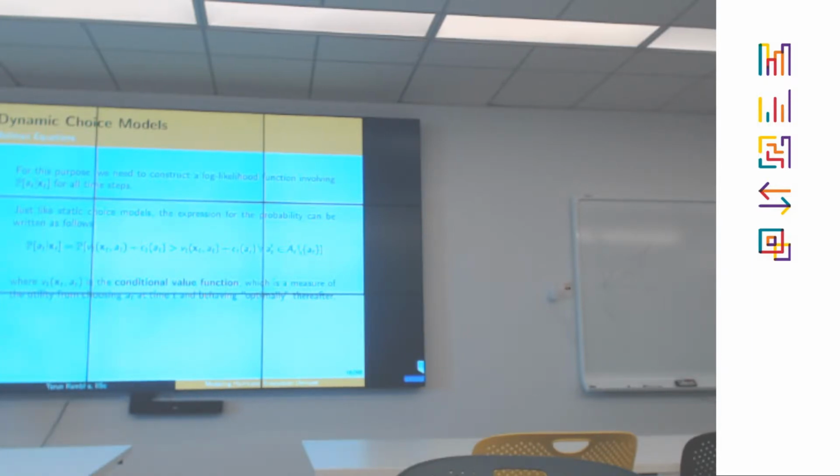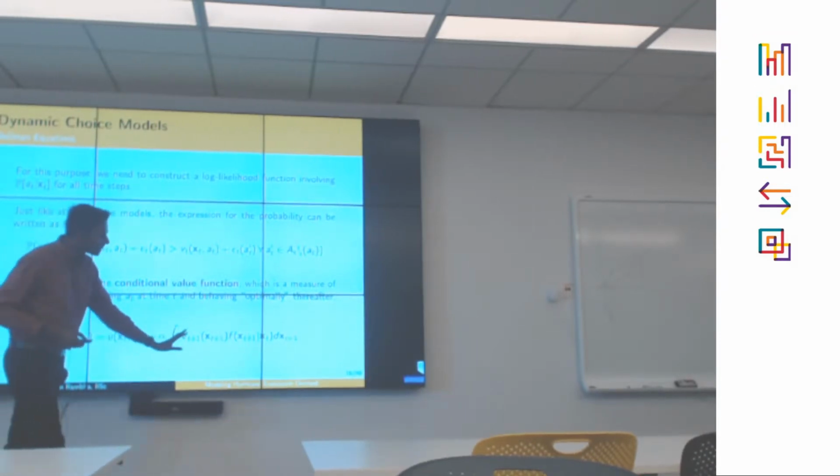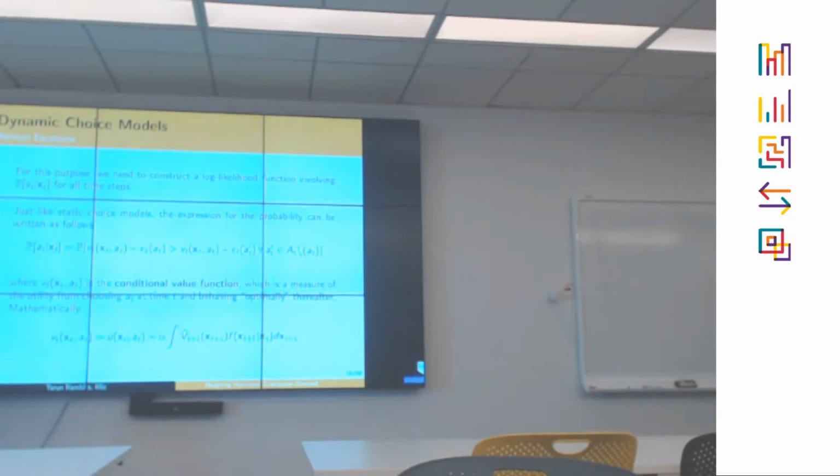Okay, so it's not just the instantaneous utility. It's not just the one-step reward or one-step cost, but it also includes what's going to happen after that one time period. So you assume that it's a measure of the utility from choosing a_t in this time period, and then you're going to behave optimally, and that will be computed through some set of Bellman equations. So mathematically you can write this as follows: this u here represents these one-step rewards or one-step costs. This is like one-step utility, similar to what we saw earlier in static models, and this is everything that comes from the future.